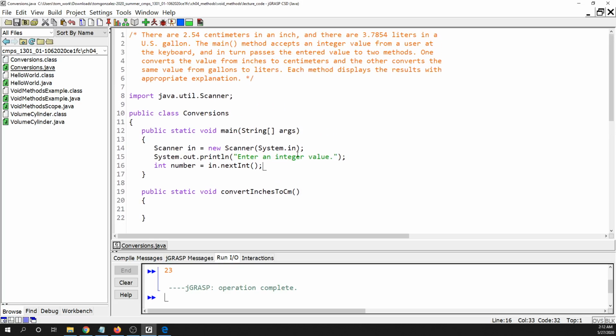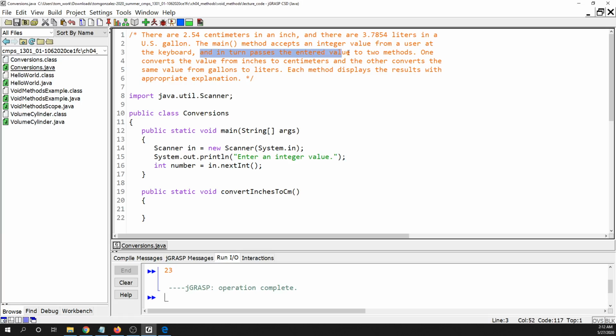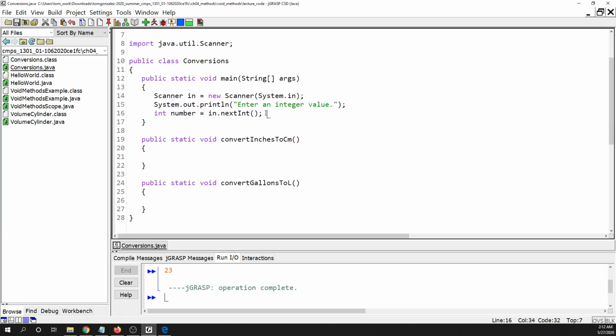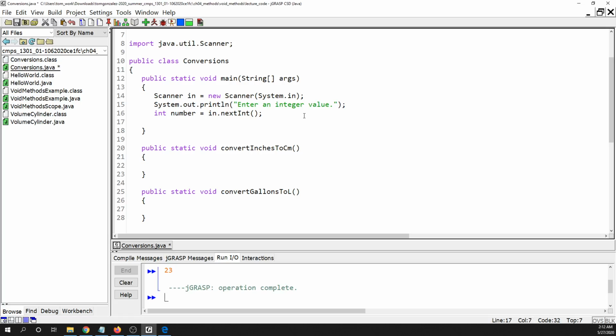Okay. It says the main method needs to pass the entered value to the two methods. By that they mean a method call. So I'm going to call the method convertInchesToCentimeters. What they want me to do is take the value that the user typed in and stored in number, and send it down to this method.